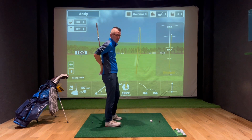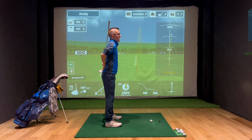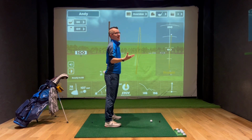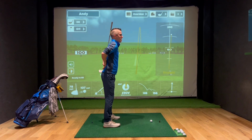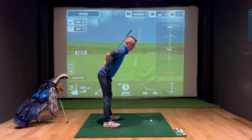Grab a club and put it at the bottom of your back and the back of your head. Then you're going to try to get into a golf posture whilst maintaining that position. So for me to do that, I'm really going to have to make sure I'm tilting from my hip bone rather than from my stomach. That's going to keep my back fairly straight as I tilt into my posture.